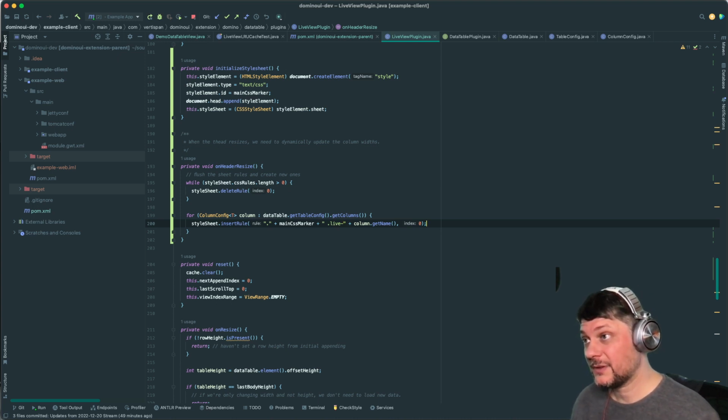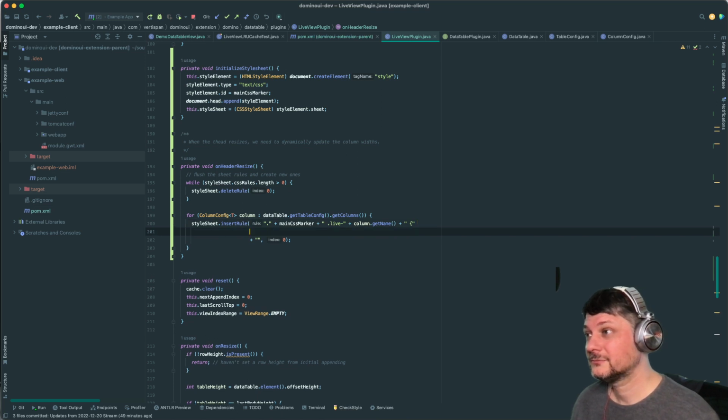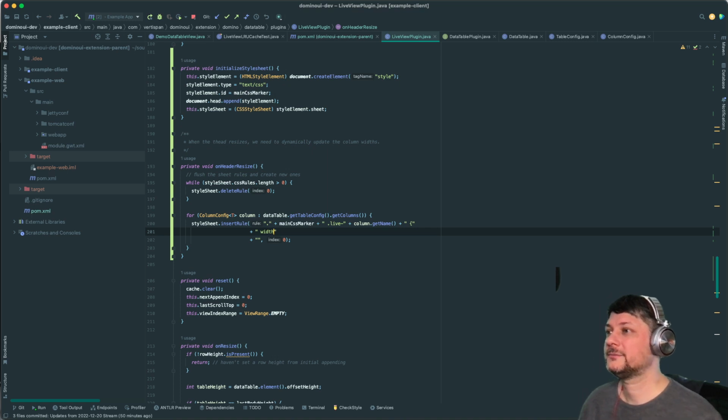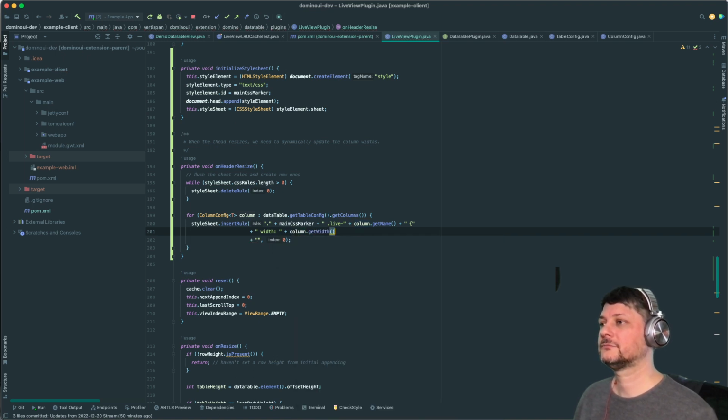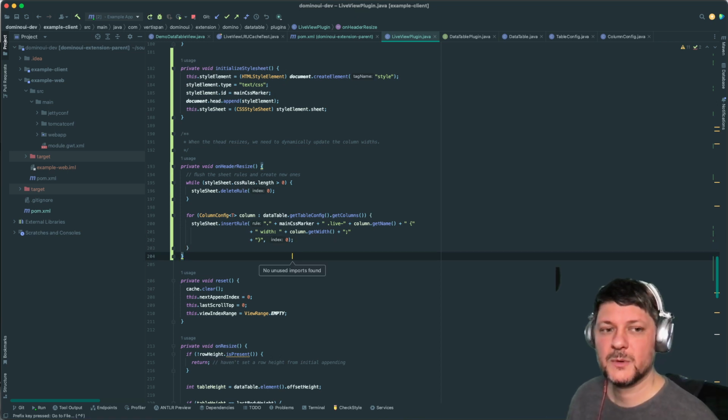So I do need to pull that selector name out just in case I want to change it later. Plus, there we go. Width is equal to column get width plus semicolon plus end of rule.